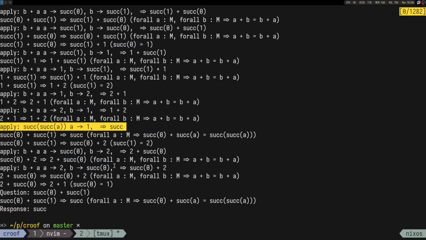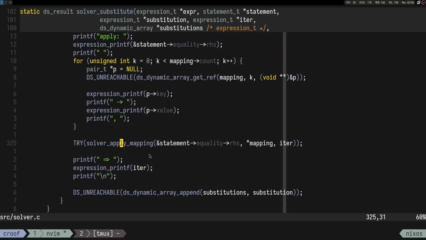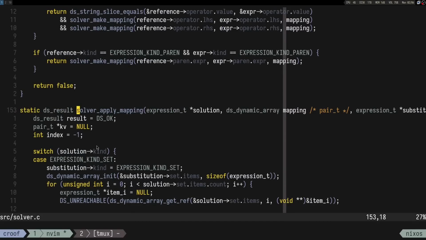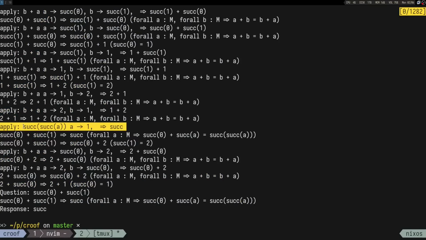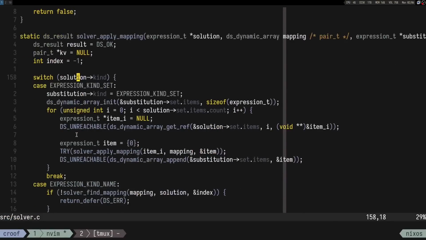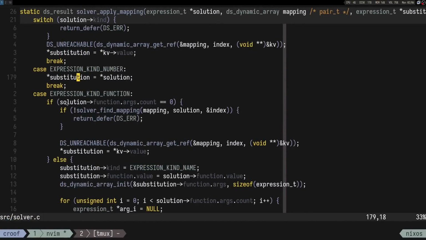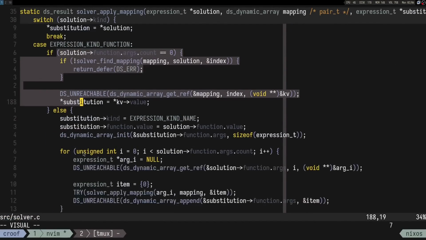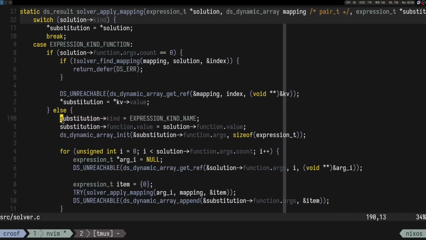So we already have a is equal to 1 in that thing. That's cool. So let's double check apply mapping. Right, apply mapping obviously is gonna go in the function one. So function, number of arguments is not 0, so it goes here. We say substitution kind, shit, it's a function.